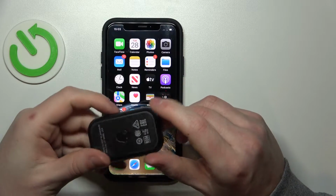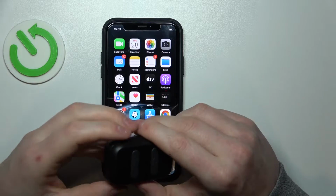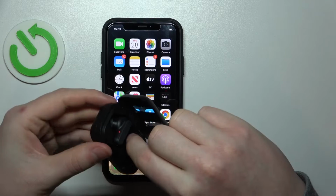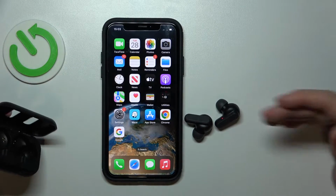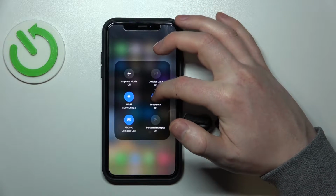Hello, in this video I want to show you how to pair your Skullcandy Dime with iPhone. And to do this you will need to open the case with your earbuds, remove them. Now in some cases they might enter pairing mode automatically, so we can check Bluetooth on our phone.